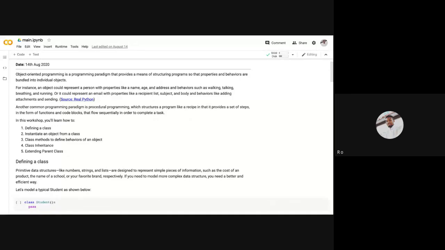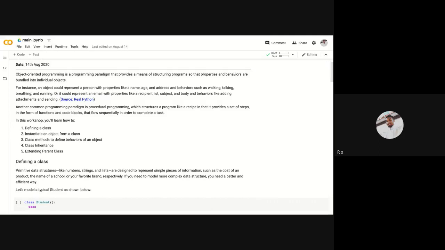Maybe you are trying to create an email program. So you can represent an email as an object in the program. So what are the properties of an email? For you to send an email, you must have the subject, you must have the body, you must have the list, that means the recipient list, who are you sending the email to, so stuff like that. So these are all attributes that an email must have.